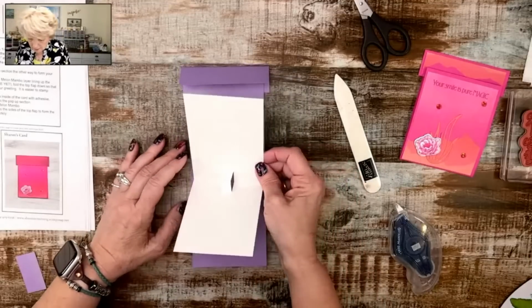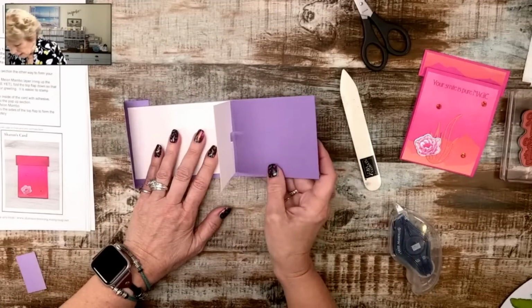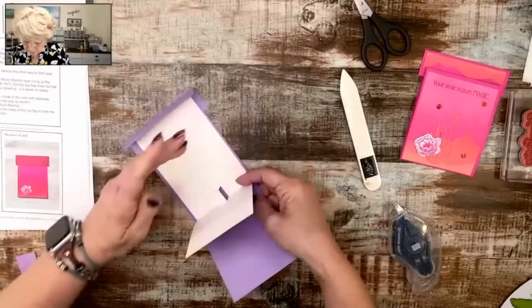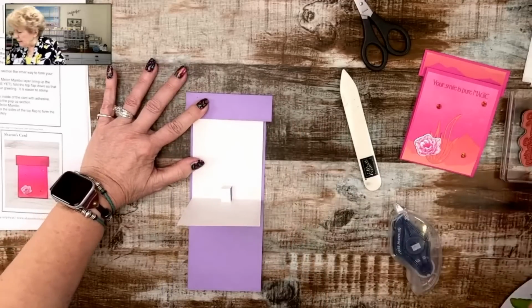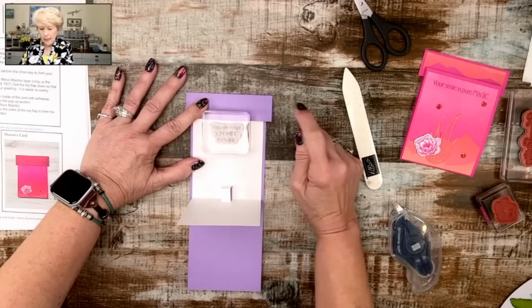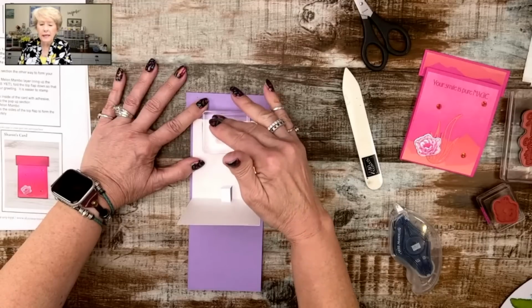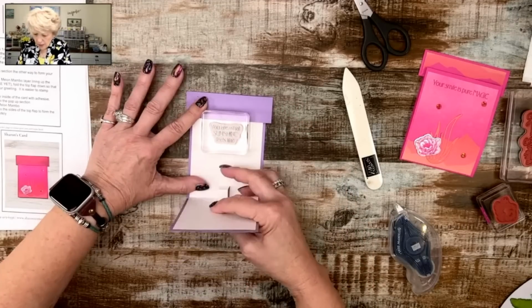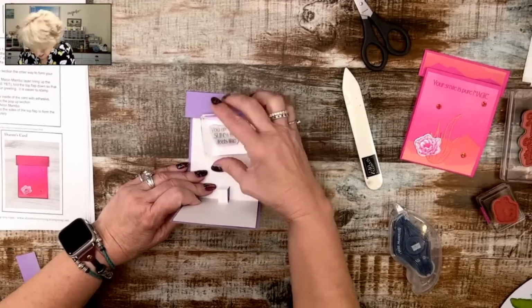Now, for this one right here, I want you to line it up. Let me turn this. I want you to line it up on the score. Okay. But I don't want you to adhere it. Not yet. Let's center this up. I want you to close the flap, and I want you to decide where you want to stamp. We're using this as our guide, and we're not going to adhere it down until we've got our stamped greeting. It is way easier to do it this way than adhering it. Let me just show you how awkward it would be trying to stamp. Just do what I tell you to do.